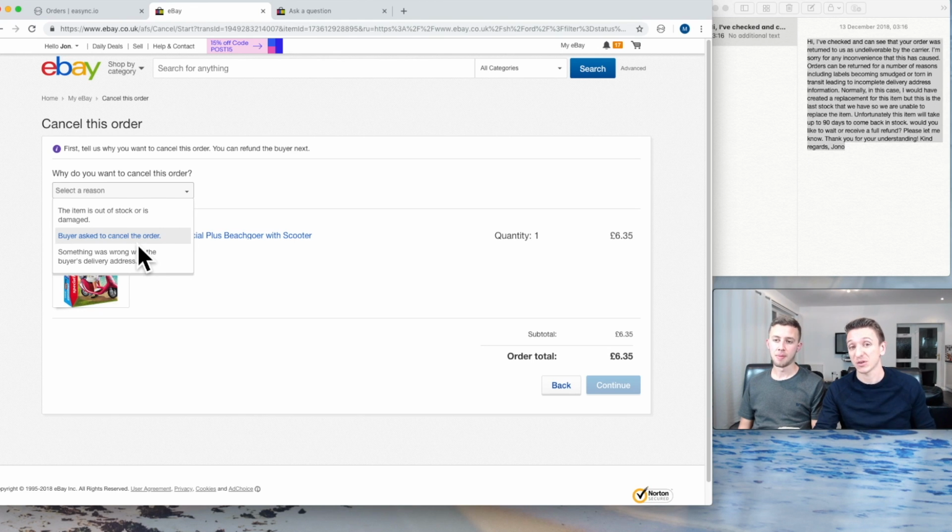Now this one is an add-on item, so these are actually quite rare, and because we're constantly delisting the items under £7, you won't get many of them. The one you'll get quite a lot of is actual out of stock items on Amazon. If they do choose the option to wait, there are times it comes back in stock. I've had it come back in stock a few days later, and I'm going, brilliant, now I can send the item out to the customer. That does happen, but often they'll choose the cancellation option, and we just press cancel the order, then click continue, and then click accept after that.